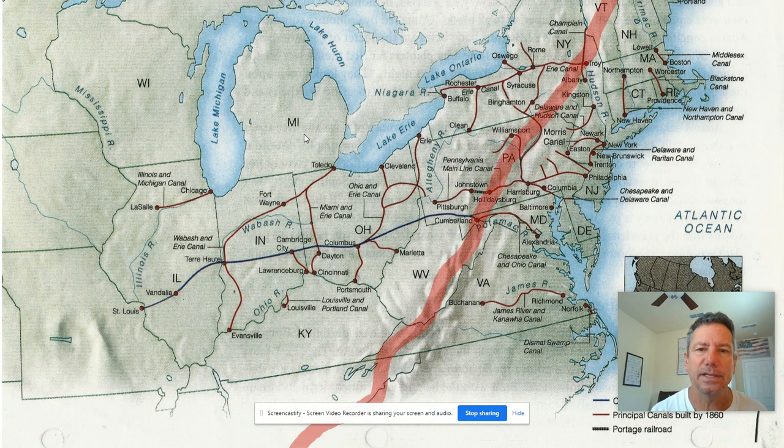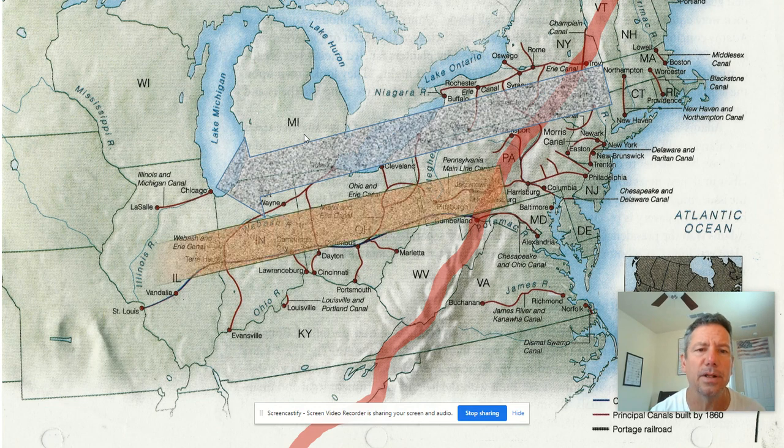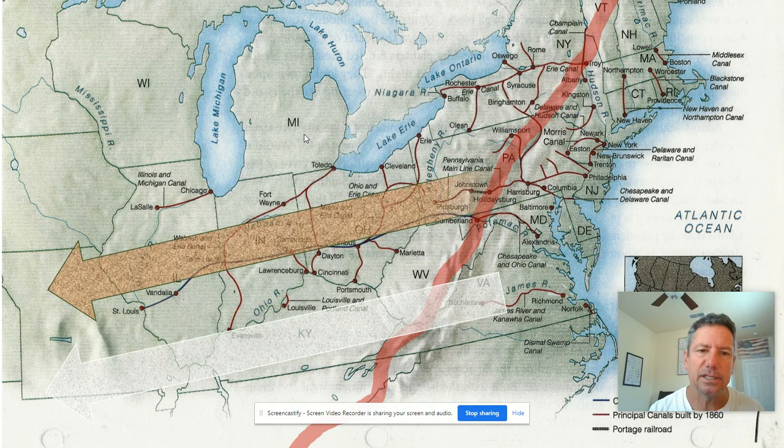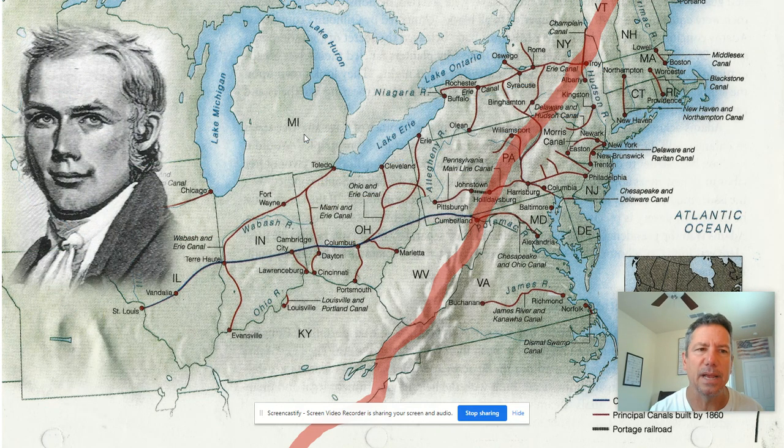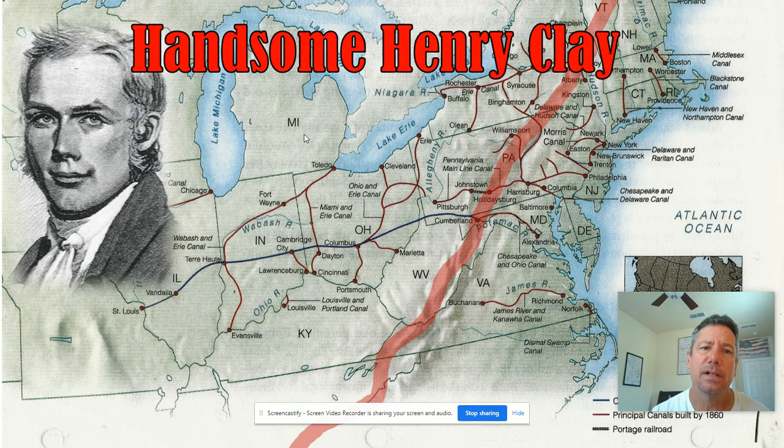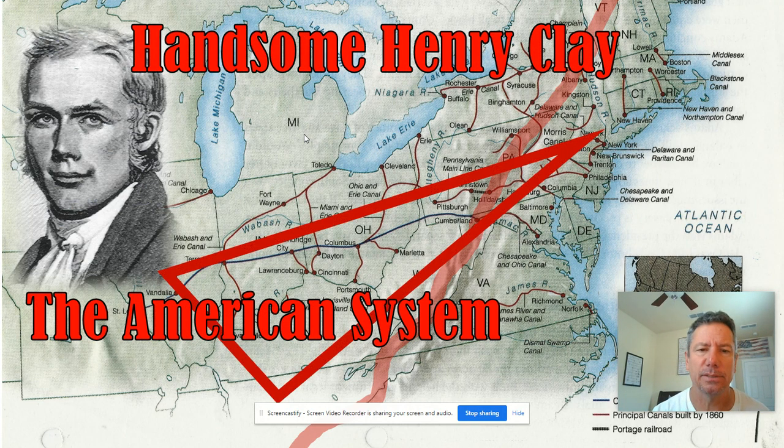All right, well, the United States, again, has had its issue ever since most of its population has been over here on this side. And for you guys, this side. And Handsome Henry Clay, as things were going along, really, Henry Clay, you are a handsome man. Handsome Henry Clay has been able to do his American system, or at least try to get it going so that we can interlock ourselves.